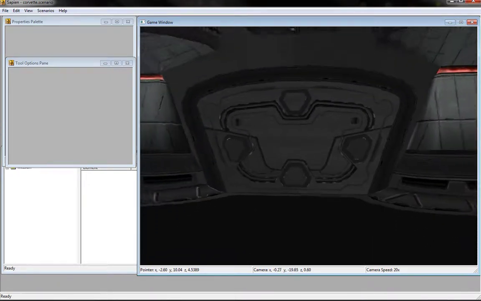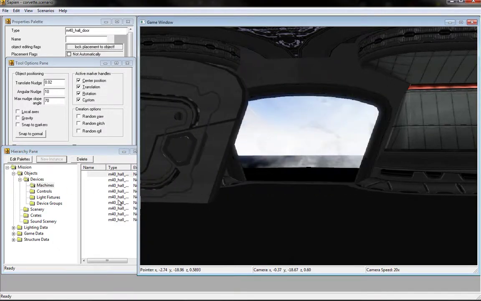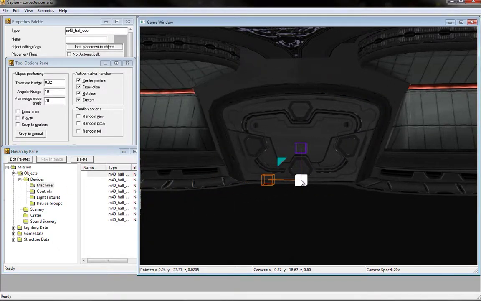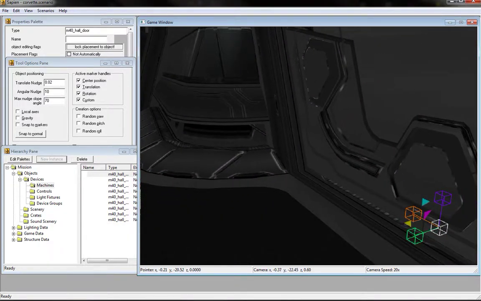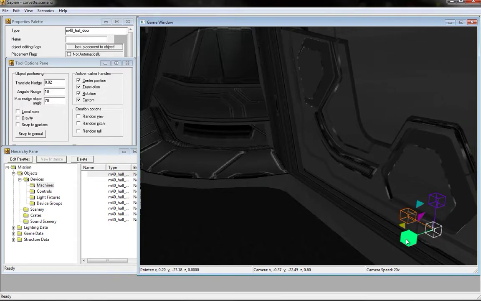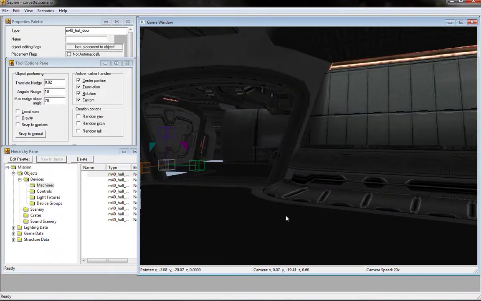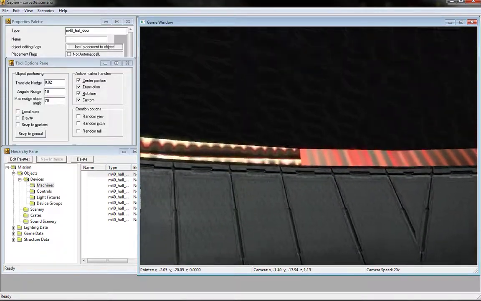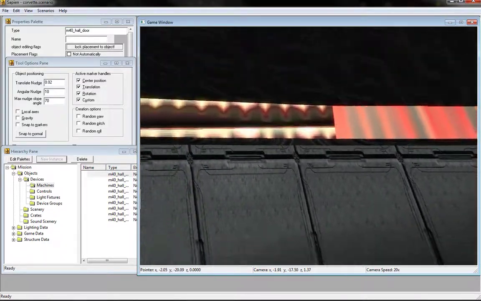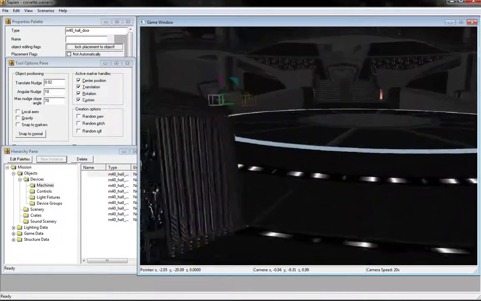And here's the doors I was talking about that actually block the sky. There it is. And there it isn't. Since I had a problem with the BSP not wanting to compile with those as actual geometry within the map, I had to cheat and make it a device error. And as you can see, I still have a lot of UV mapping to fix with that in particular, and there's some smoothing errors, but yeah.